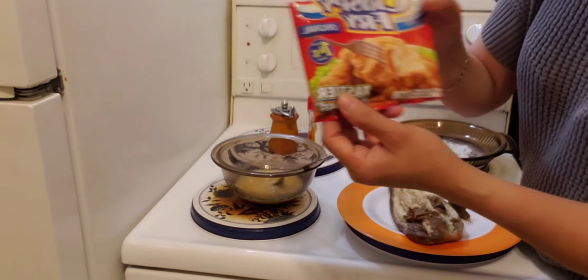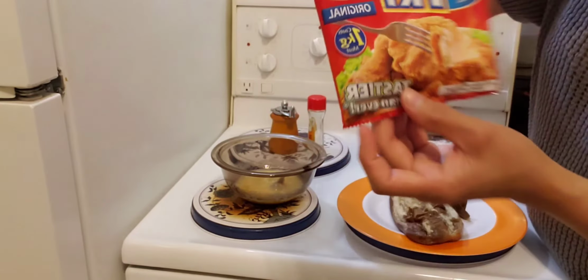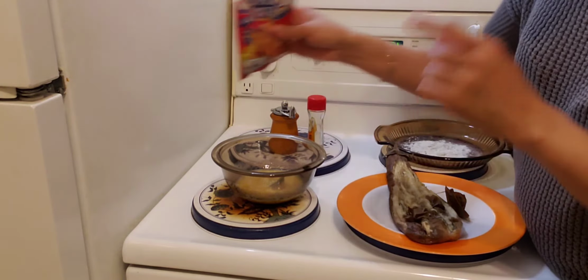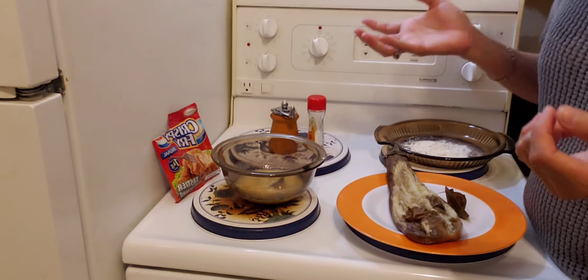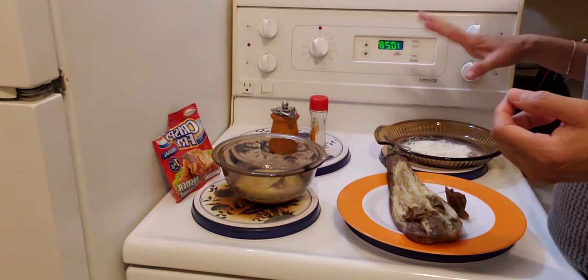And I have here crispy fry. So this is a breading mix. So we will use this. If we don't have this, we can use flour, just the ordinary flour or multi-purpose flour, and you will just add a little bit of salt and black pepper. You have to mix it.